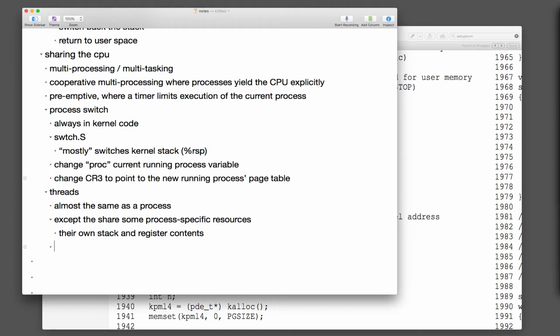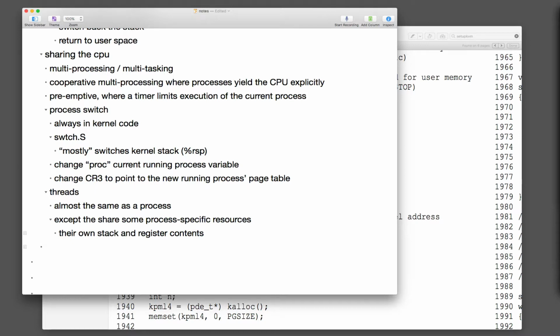So switching between threads is the same thing as switching between processes, except you don't have to worry about the CR3 really. For the rest, yeah, you have to do it all. Okay. I think we should move on to virtual memory. I guess we're pretty much set with the virtual memory. Well, you should read up on virtual memory if paging doesn't sound familiar, but I'm sure with all these homeworks you probably have a good grasp on it.